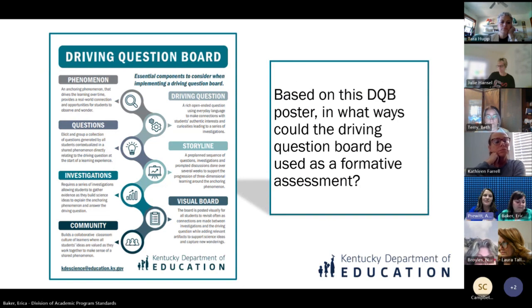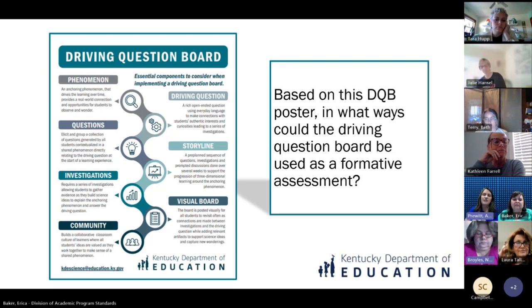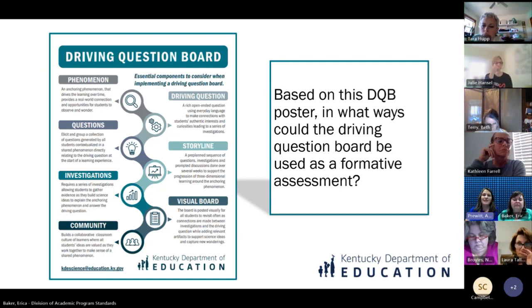These are wonderful. So thinking back to our question, we also introduced this particular support that is given to you as you go back into your classroom and as you share this with other educators at your school or within your district. And this graphic is another entry point, not only the one that we just showed you from KDE, but this one helps you to see the elements that are essential, those essential components, to consider when you're implementing the driving question board. So again, this is just another nice graphic as you move beyond our session tonight and you go back into your classroom, is a support system of things that you can think about when you talk about formative assessments and making sure that these components are reflective in your implementation.